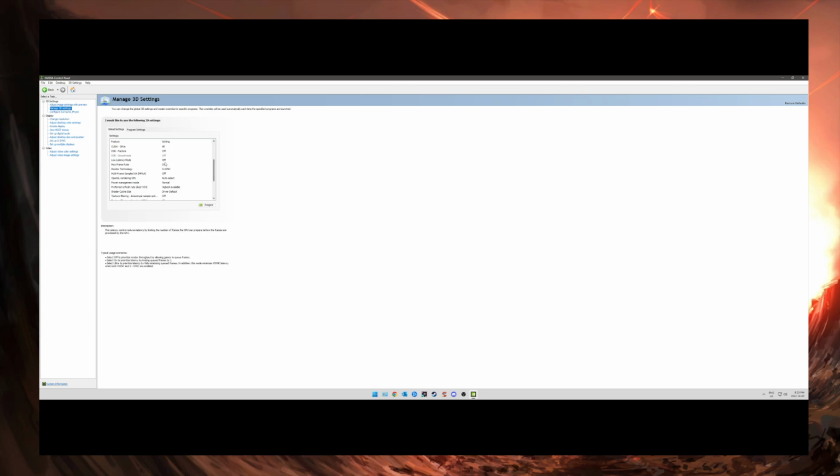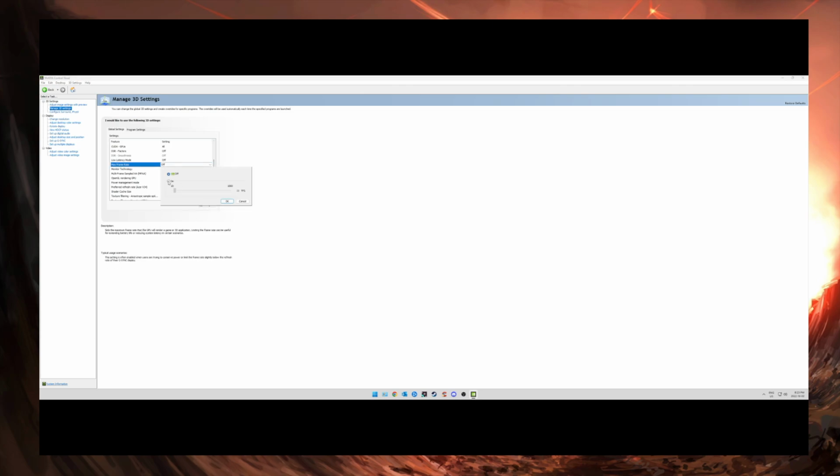Now, what I do is I set a max frame rate. Even though I have a 3080 Ti, and in most of the games I play I can get like 400 frames per second, going over your monitor's hertz isn't needed. I use a 100 hertz monitor, so I want to be at 100 FPS. And with G-Sync, you want to be at 100 FPS or more.